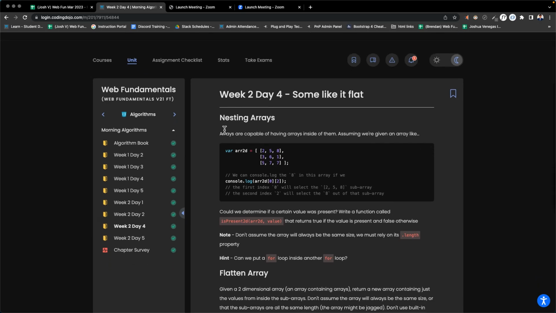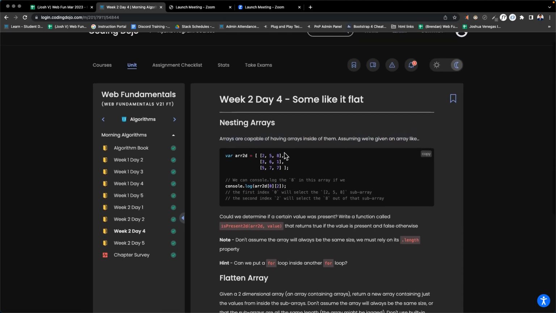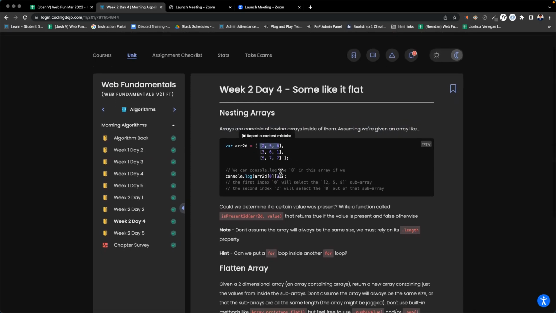Okay, arrays are capable of having arrays inside them, assuming we're given an array like this. We're just indenting at every line. This is a nicely even nested array because it's 3 arrays and they're all having 3 integers within each array.